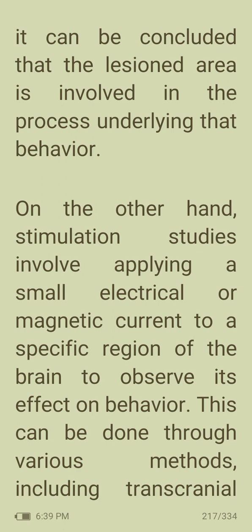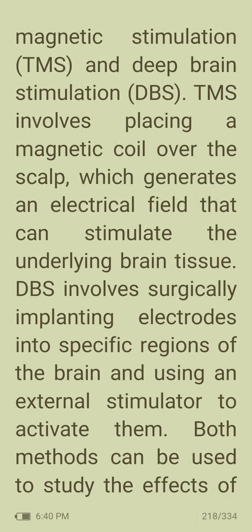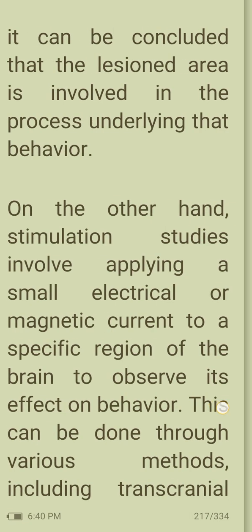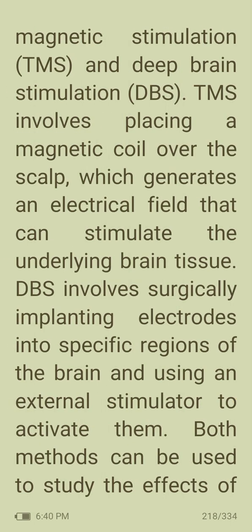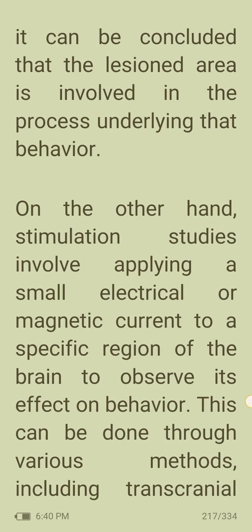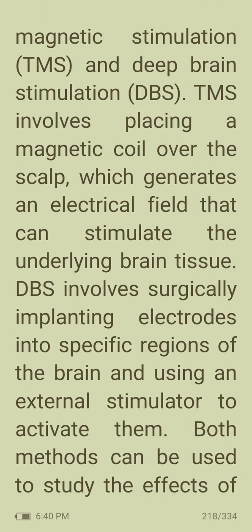On the other hand, stimulation studies involve applying a small electrical or magnetic current into a specific region of the brain to observe its effect on behavior. This can be done through various methods, including transcranial magnetic stimulation and deep brain stimulation. Transcranial, cranial in the sense head, cranium, transcranial magnetic stimulation and deep brain stimulation.